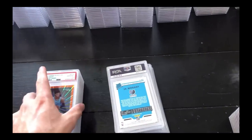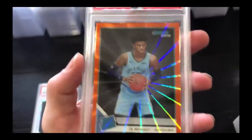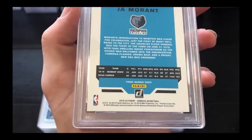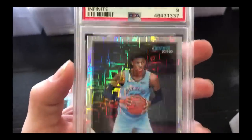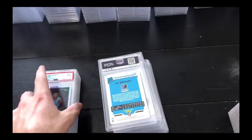Wow. Beautiful. Beautiful. It's like a pristine candidate to me. Beckett, if I crack these and submit to Beckett, I guarantee I'm going to get a couple pristines. Maybe I should do that. See what happens. I would do that, but I wouldn't get my cards back until 2022. So by that time, I could be dead. You know, there's a lot of things that could happen. So I'd rather not do that experiment.